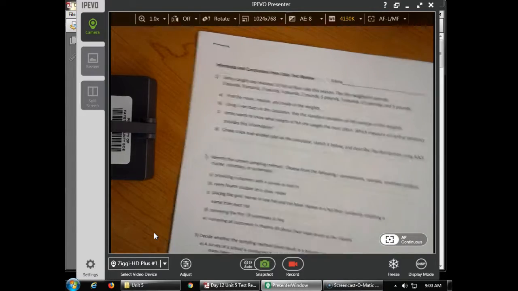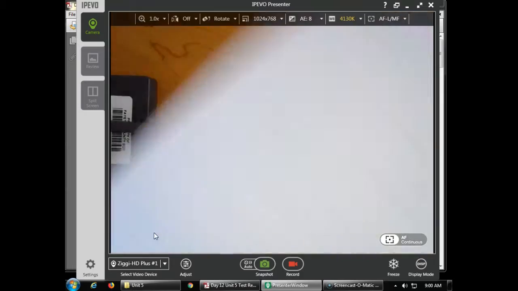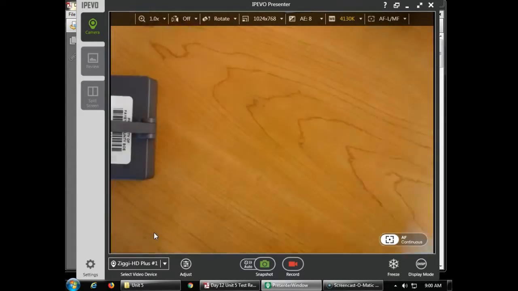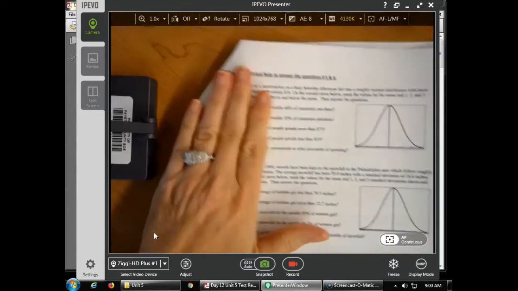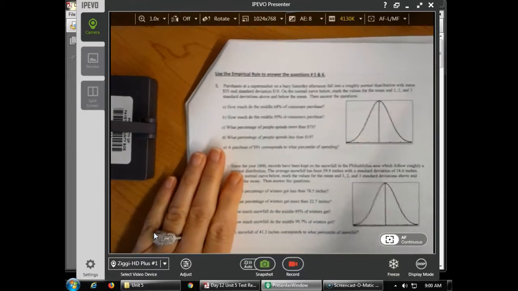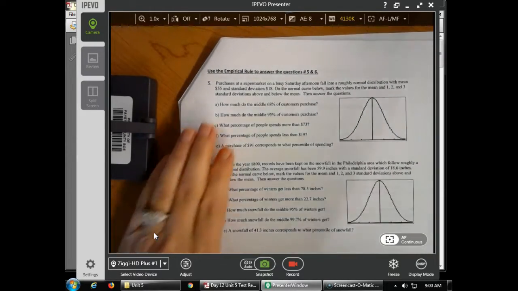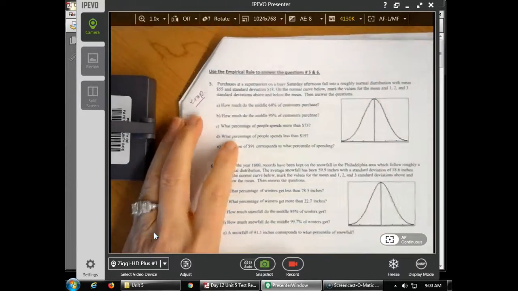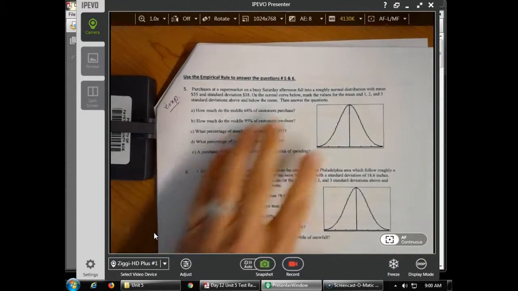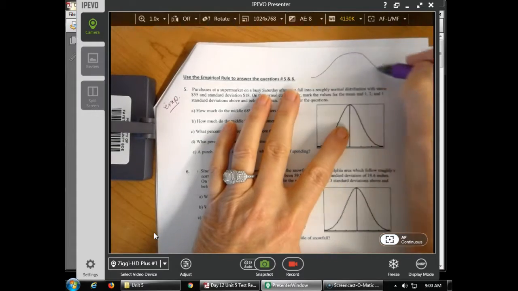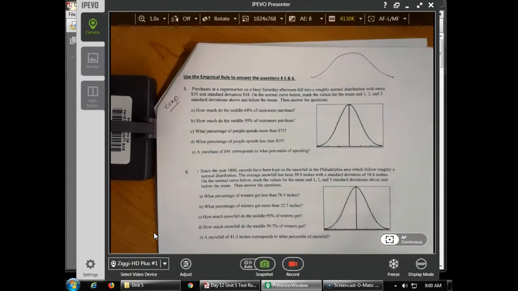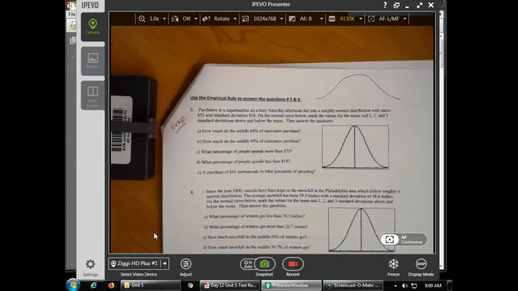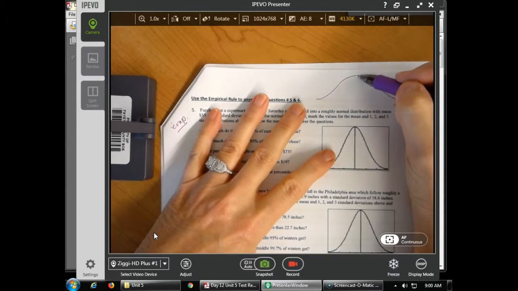Okay, so 5C, let's look at that one. This fits, you know how I gave you guys a list over there? This one fits with the empirical rule. For the empirical rule, you want to be able to memorize the little curve that we learned. You have to memorize this because it's not going to be given to you. So let's just walk through that.